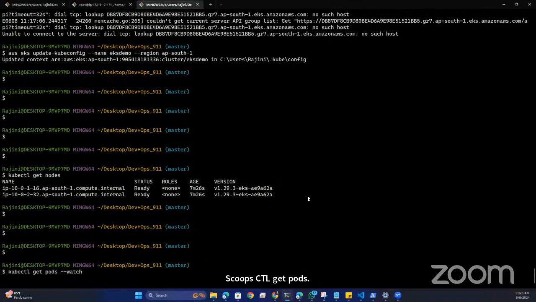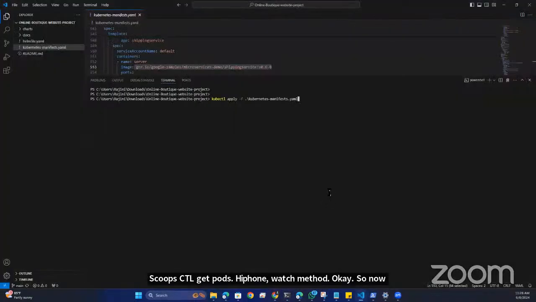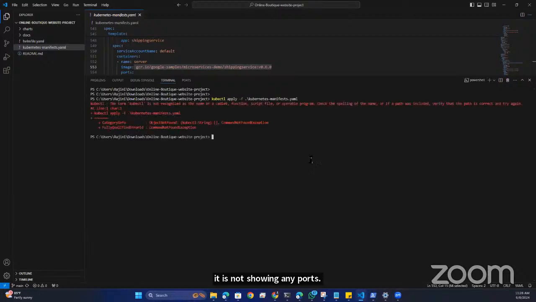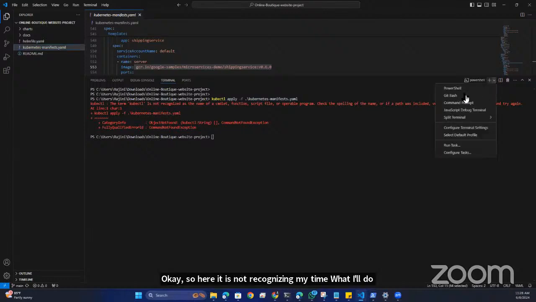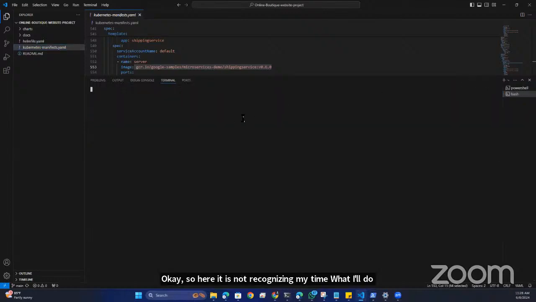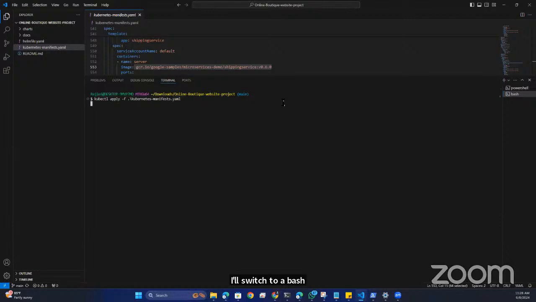So now it is not showing any pods. So let me apply this one. Here it is not recognizing my terminal, so I'll switch to bash. kubectl is not found here.